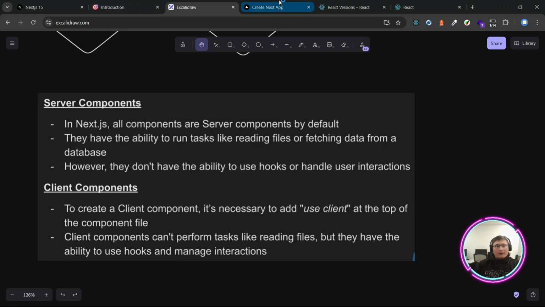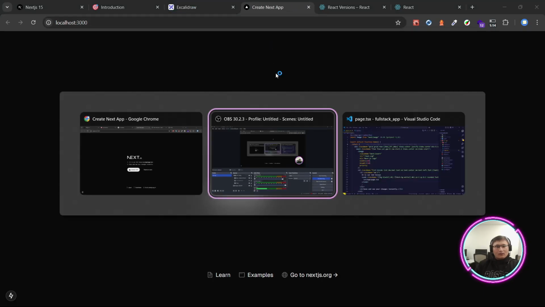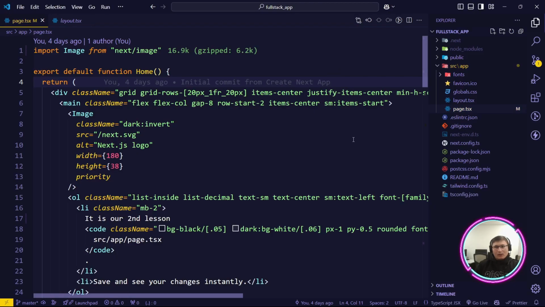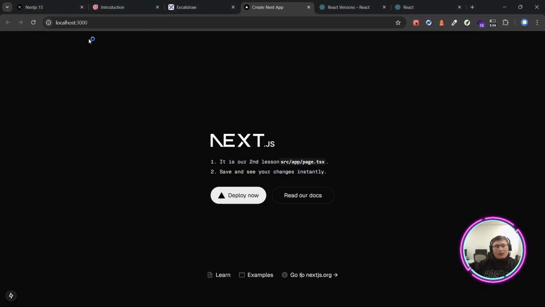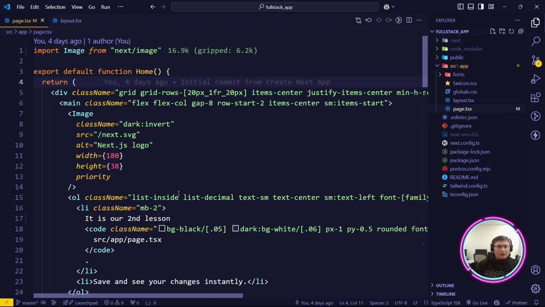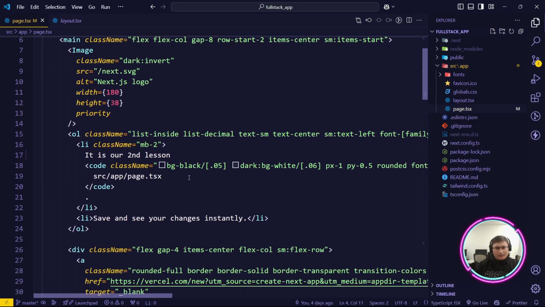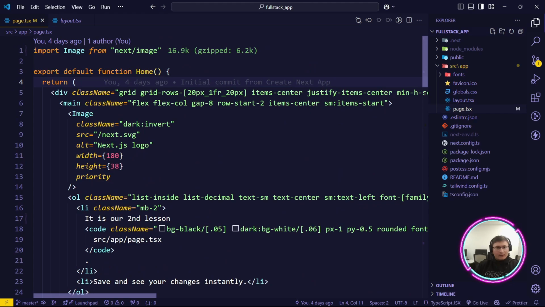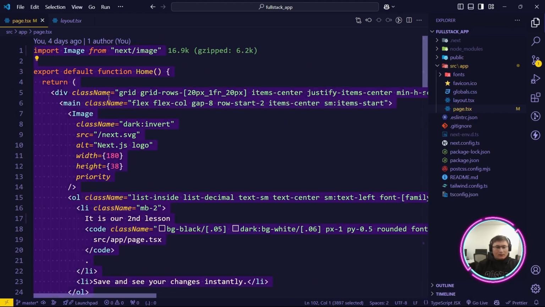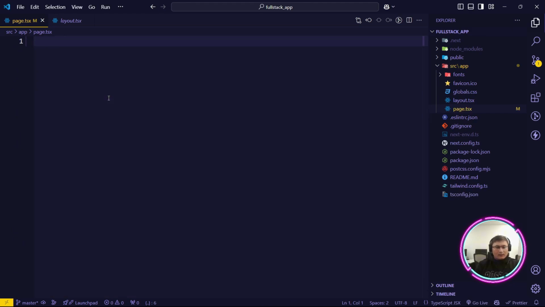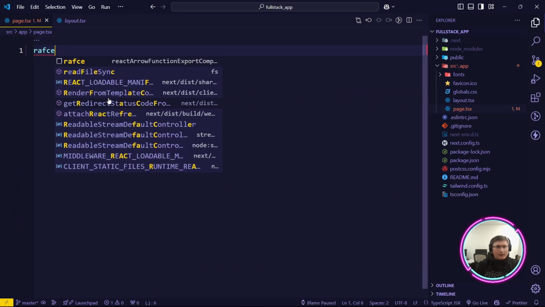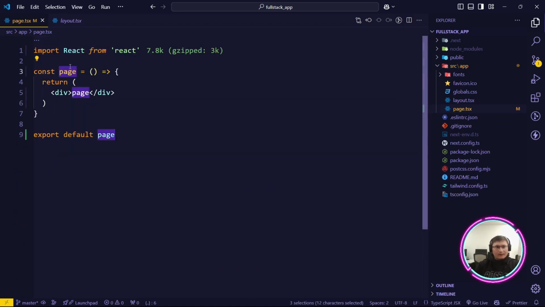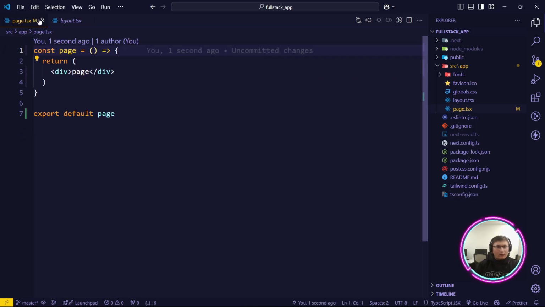You can see right here, we already created our first project, the full stack app. It's our main homepage, right? In the second lesson, you touched upon it. For example, if I delete everything in this file and use RFC, we can create our component and save it.